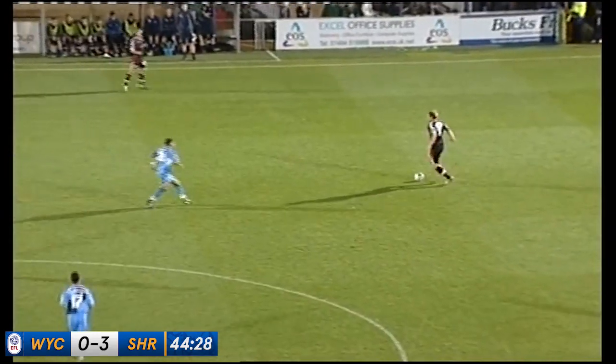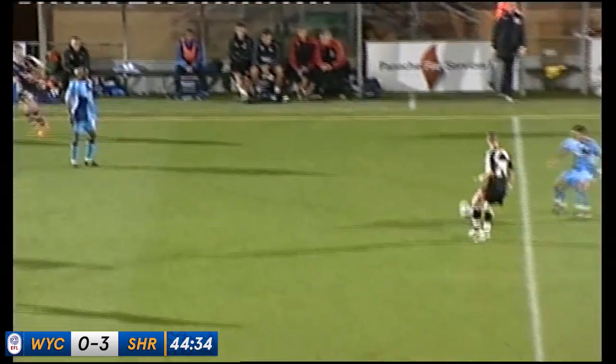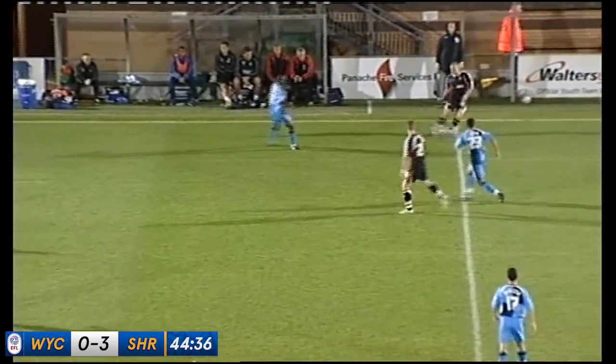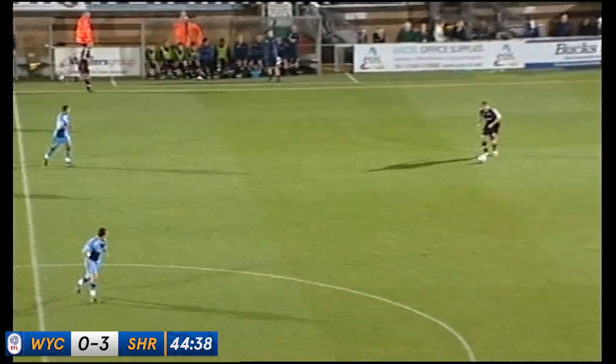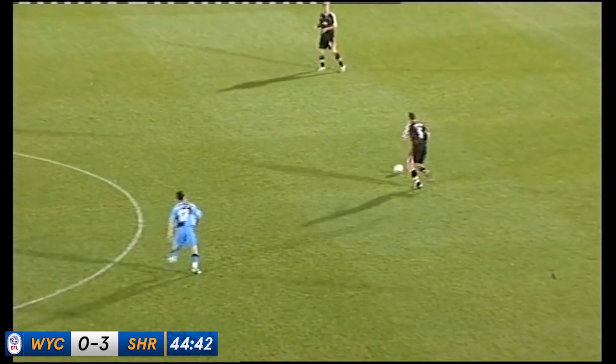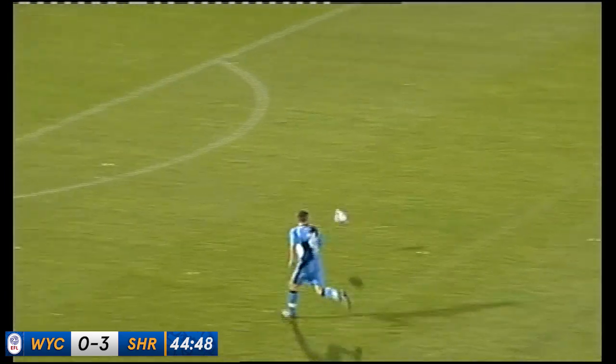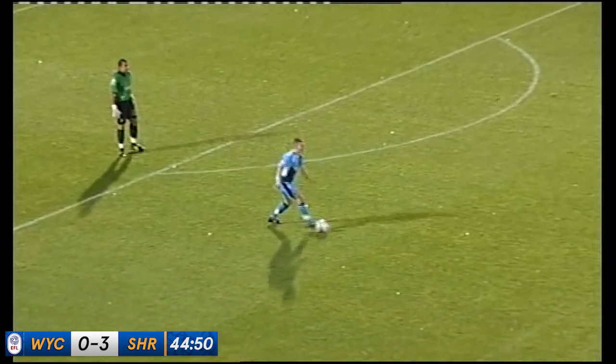This is Langmead, just inside his own half, plays it onto his right foot, ball forward towards Davis, who's been heavily involved in the first half. Ben Hurd back towards Langmead. Langmead plays it square towards Coughlin, who has had a very easy night so far, plays it up towards the head of Hibbert. Ball won't stick this time for the former Preston player, and Wycombe will bring the ball forward with Rice.